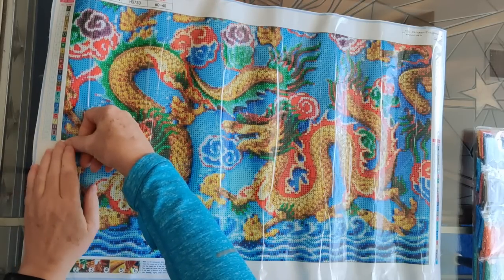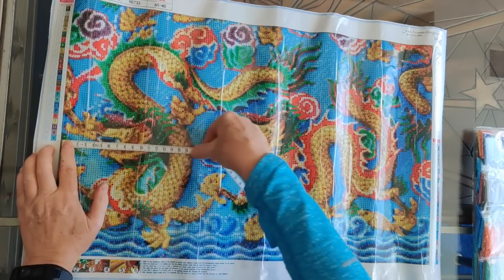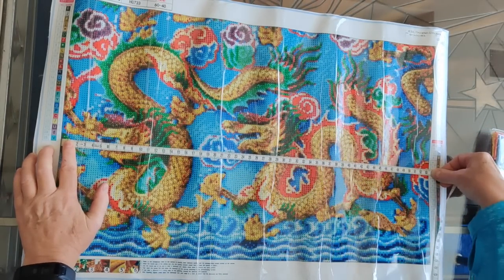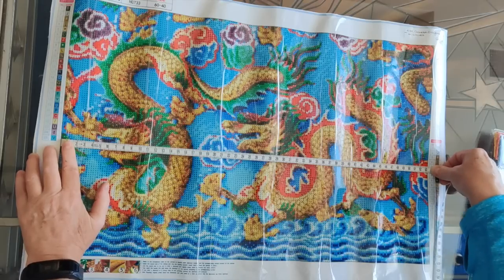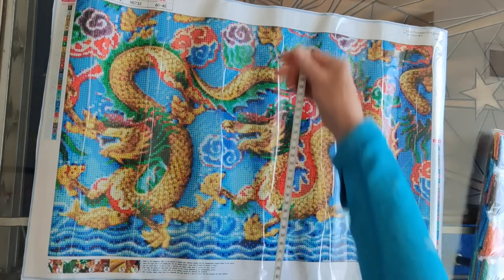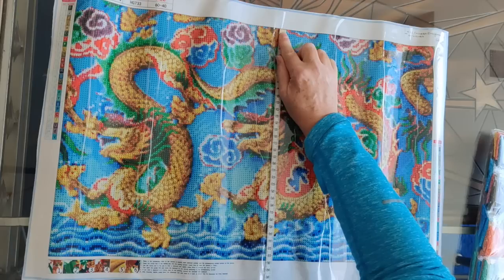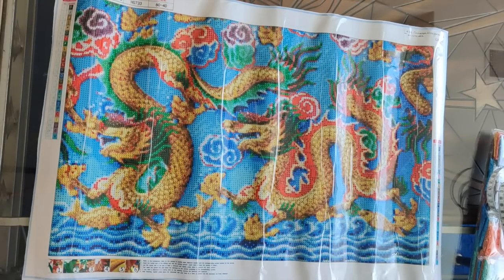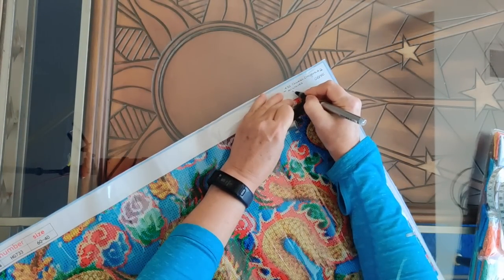So let's just measure it. This is advertised as 60 by 40. I'm pretty sure that's the canvas size, which is fine. As long as we know that, then we know that we'll need to add a mat or something if we want to use a standard size frame. So this is just over 53 centimeters across. So we're going to call that 53. And 34. 53 by 34. So let me just update that on my inventory.